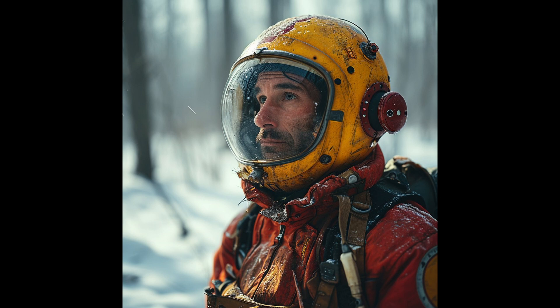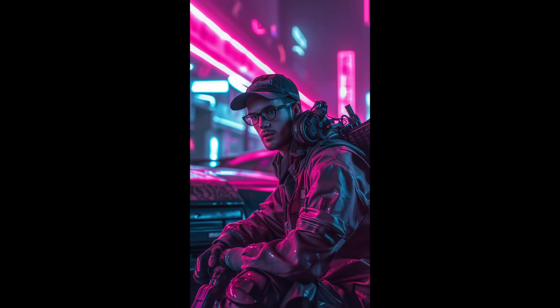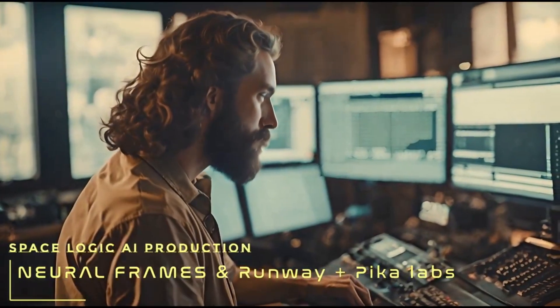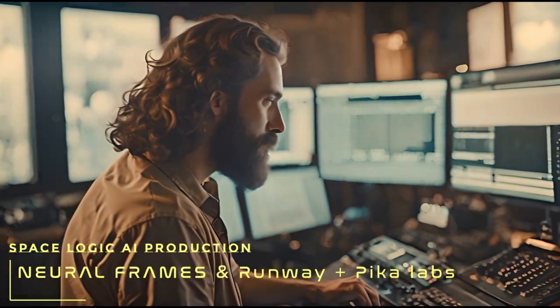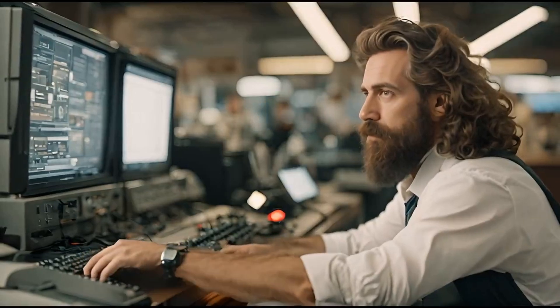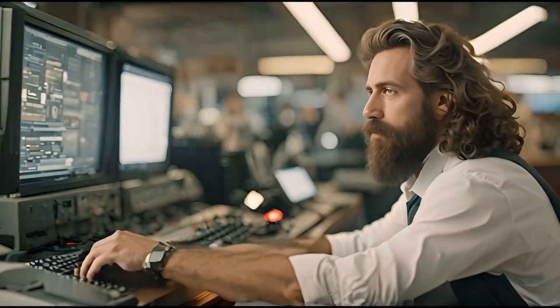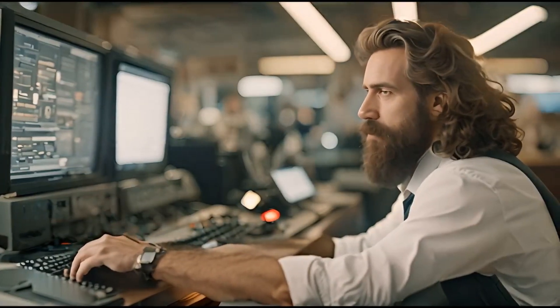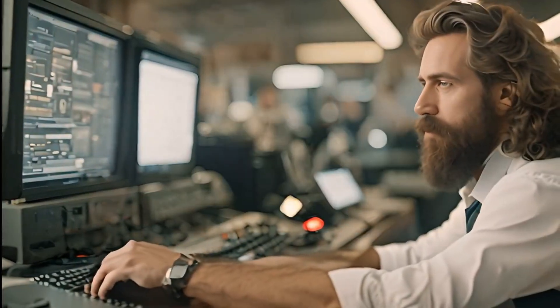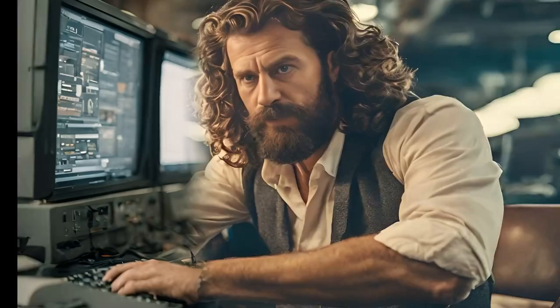For me, this is a huge Easter egg pointing to the really important tenets of AI text-to-video or frame-to-video. I would not be surprised if sometime in 2024 we see a video product from Midjourney. The best outputs from Pika or RunwayML in terms of image-to-video or text-to-video — most of the best videos are actually images generated in Midjourney and then pasted into these other tools that turn the image into video. They can provide so much more context than you could within a prompt, because a picture is worth a thousand words — and in this case, worth more than a 1,000 context-long input.